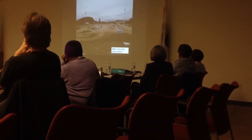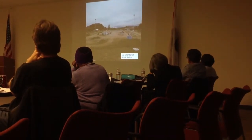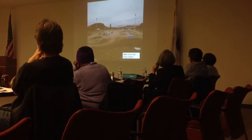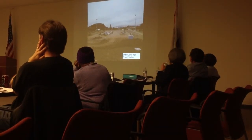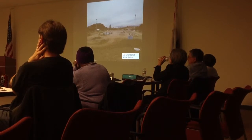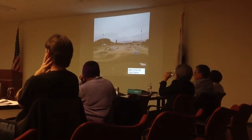El Cerrito, looking down, again, site work's continuing on the site. The track curbing has been installed now. Where we're standing is actually an access road that was cut to bring the dirt in and all the contractor's material. This road is about ready to be cut out, and then we'll be actually having to access the site through the causeway, which is between the tennis courts and the existing softball field.